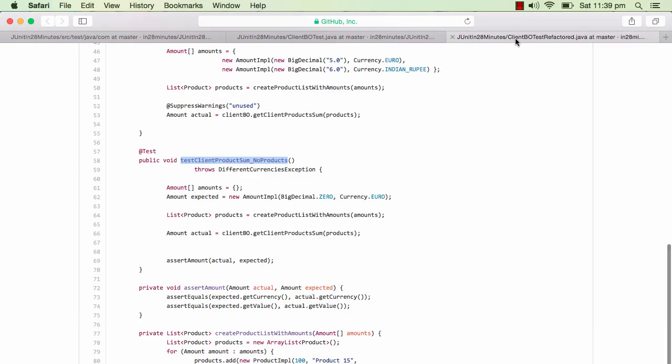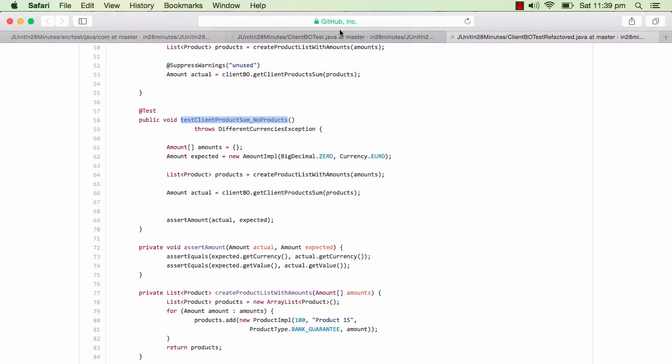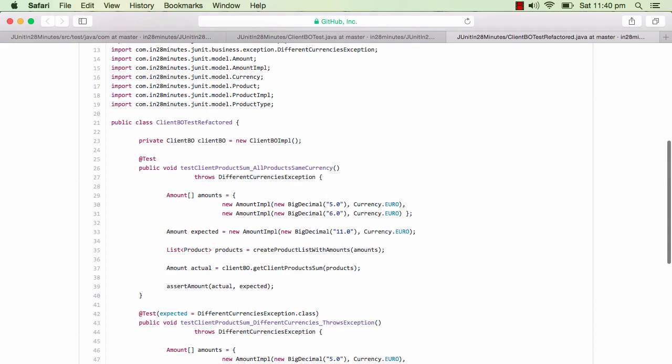And that's what we are preventing in here. So what we are doing in here is we are not doing any exception handling, but we are saying throws different currencies exception. In a test method, it's okay to throw because nobody is going to call this method as such. This is a test method for God's sake. And who would call a test method? So this test method, even if it throws 10 exceptions, it doesn't really matter. You can throw them, and when the test throws an exception, this would anyway fail. So those are some of the really good practices to follow.